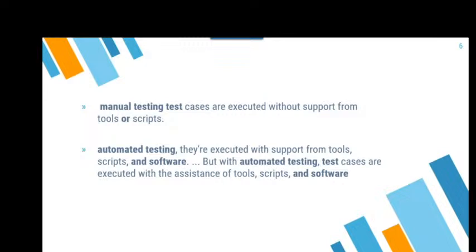So what is the difference between manual testing and automation testing? If you want to do manual testing, you need not use any tools or script. You just launch the URL, enter the URL and click the enter button. You can do it manually, without taking any support from tools and script. Whereas if you want to work in automation, you require some scripting and some tools. Based on the tools and script, we can execute all our test cases. Such kind of testing we call automation testing. Is it clear, guys?